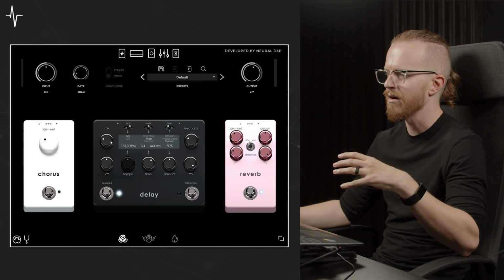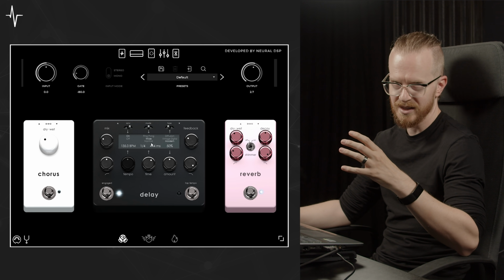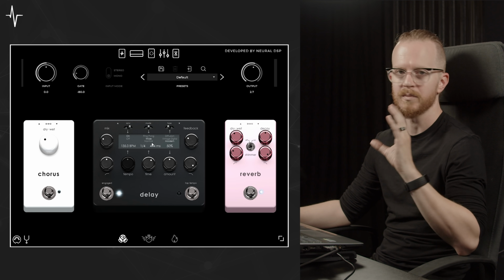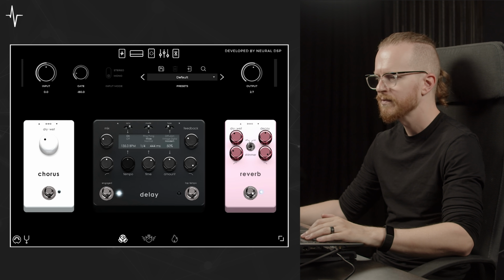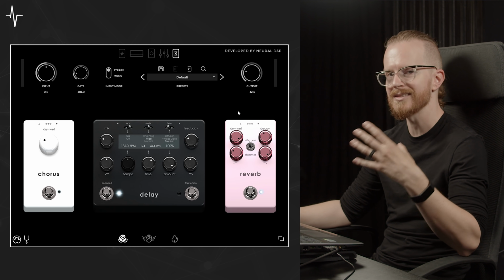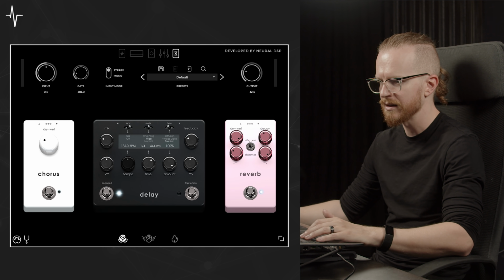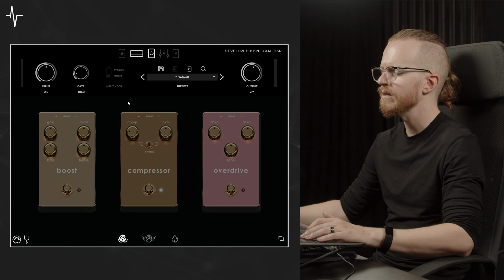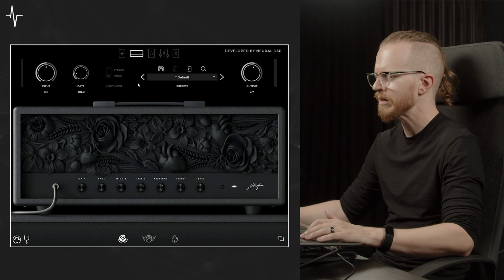I have the delay on with just a very slight mix on the modern type. Wide setting as well because I didn't want the delay to ping pong left and right. And then I turned on the reverb pedal. I made one additional send because I wanted some reverb shimmer in the background, but I didn't want it to be as loud as the default shimmer is. So I have this on a delay throw. Let's go ahead and listen to the tone with just the acoustic amplifier with no effects going to it.